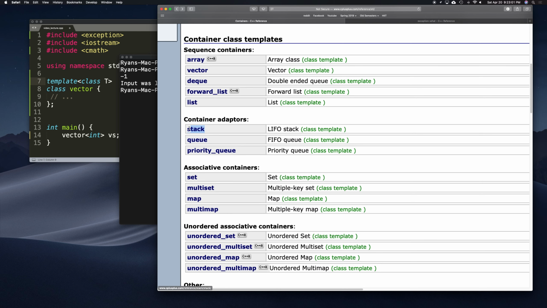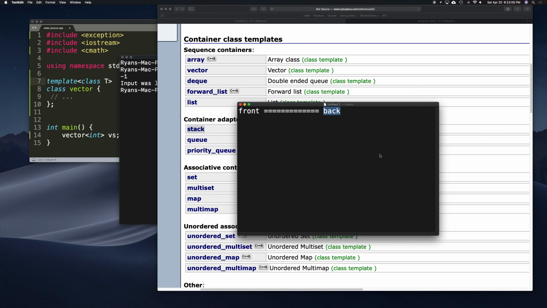A stack is a different data structure. Think of a stack of plates. Instead of a front and a back, think of a stack of plates. Maybe I'll draw them as vertical bars to make them look like plates. Let's say here's the top, here's the bottom. The only way that I can access a plate is via the top.